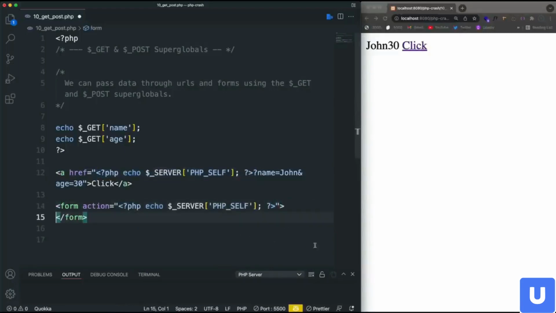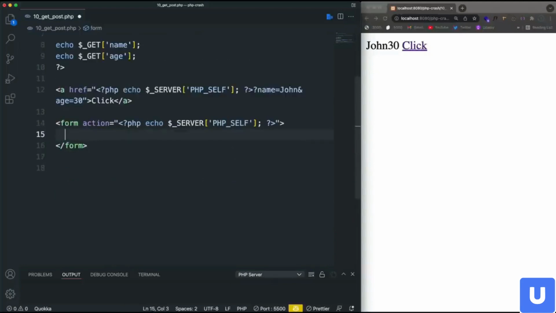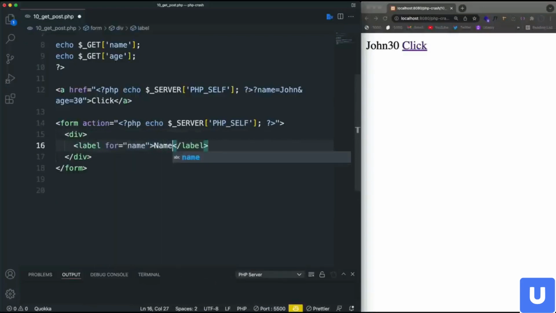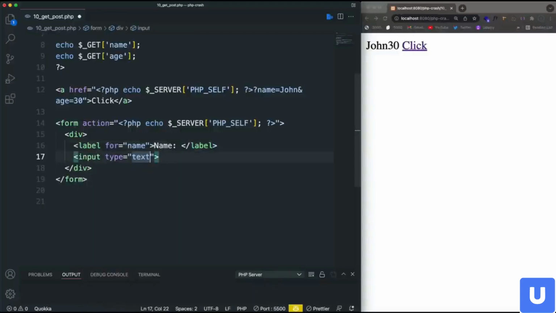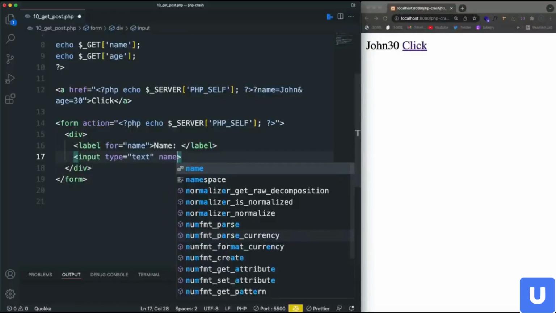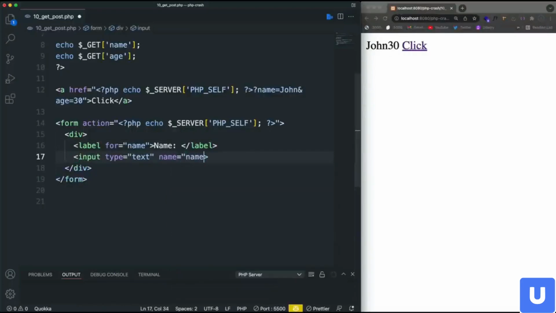All right, and then inside the form here, let's add some fields. We'll just do a div, and then let's say label, and we'll have, let's say, name, and then under that we'll have our input, and that's going to have a type of text, and we're going to give this a name attribute of name.